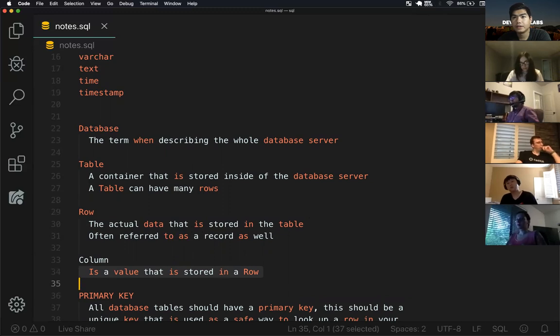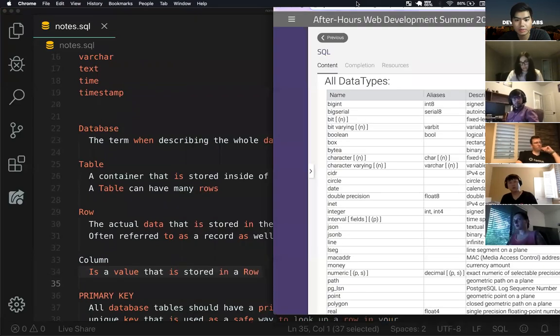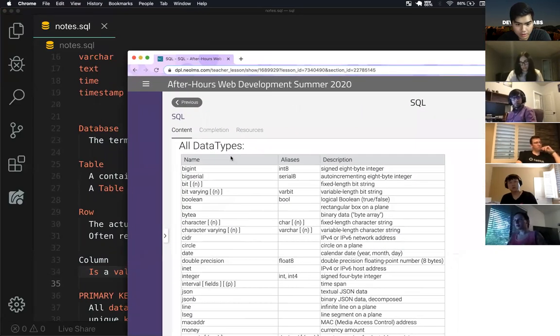Let me give you an example here. So imagine this is a table. The first row is actually all of the column names, right? Because these are the names, aliases, and descriptions. So that first row just means that is what the columns are. Every row after that, those are records.